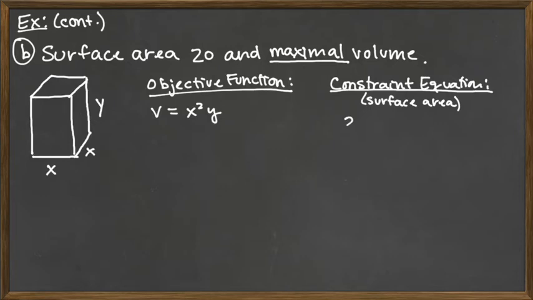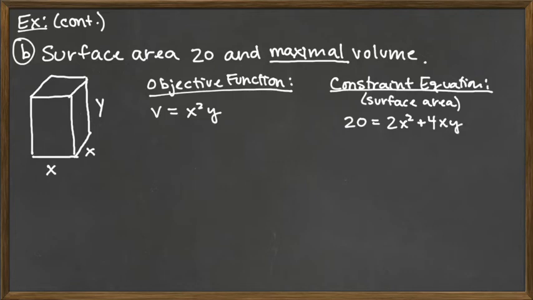So that surface area here is 20, and we already learned that the surface area is really going to be the 2x squared. That'd be the area of the top and the bottom, hence the 2. Each one would be x squared. And then we've got the plus 4 times the area of each side. Each side would be an x by y rectangle, so it would be xy there. Okay?